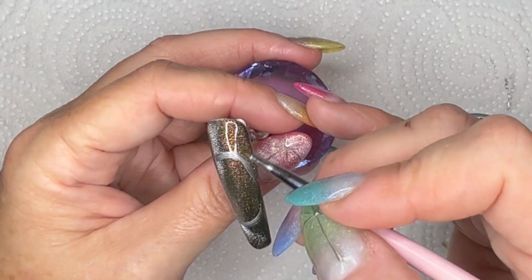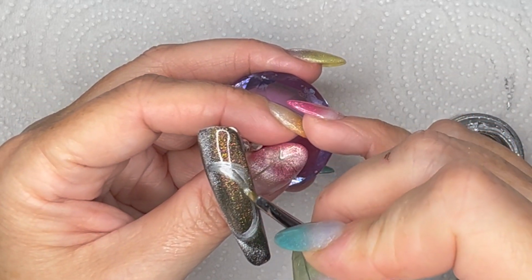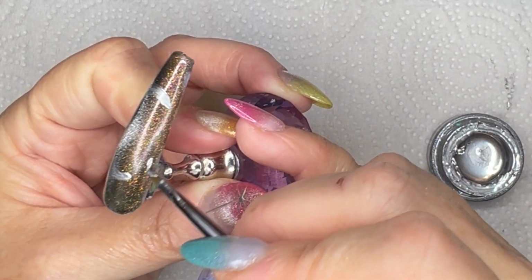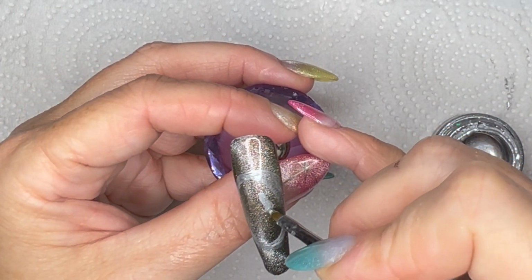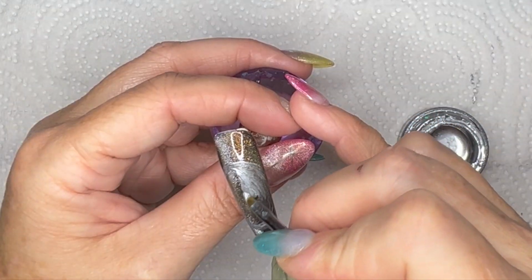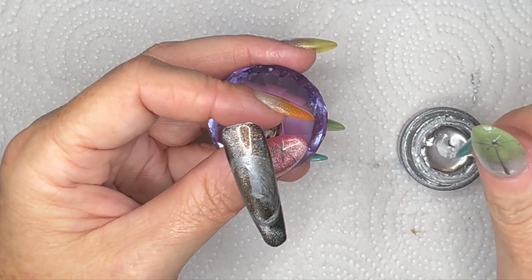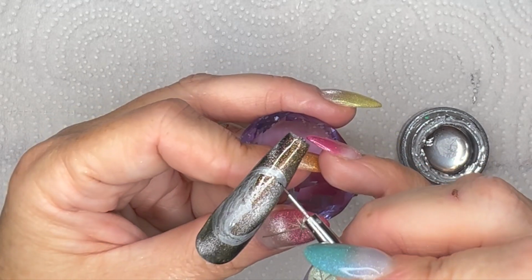So I'm just going to let the rest of this video play out. It's pretty straightforward. I'm using a few different brushes. This is the mini baby blender from Nails by Dev. And I'm alternating between this one and a long liner, and then sometimes using a dotting tool. I like the dotting tool because it allows me to lay down patterns a little bit more easily, especially if they're circular, because the dotting tool is a circle. It just makes it easier to then extrapolate the design from there.